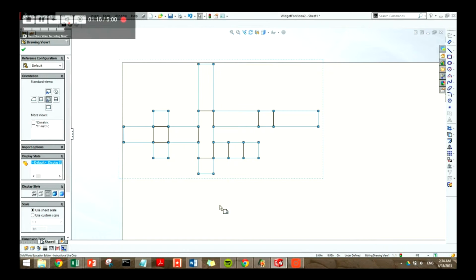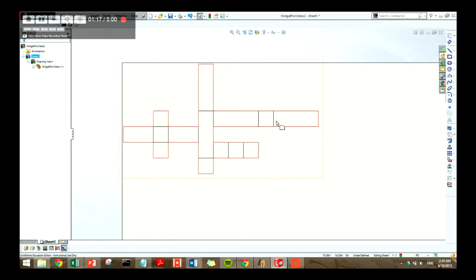That's great. Now we're going to do the blue lines. These are just our inner lines. We want to make sure that everything's separate, nice and even. And then we'll make them all blue.